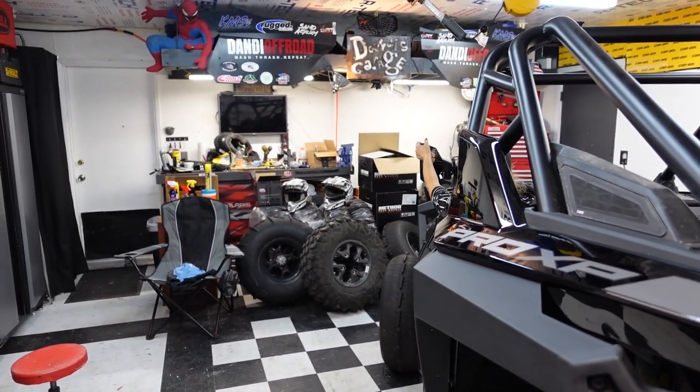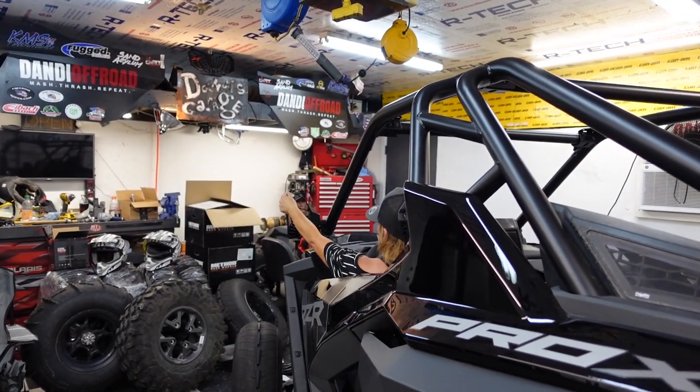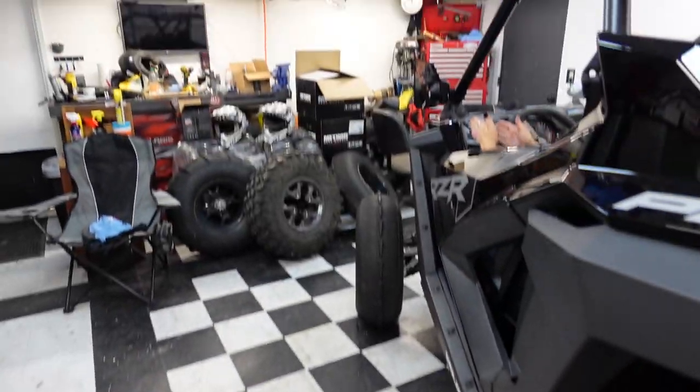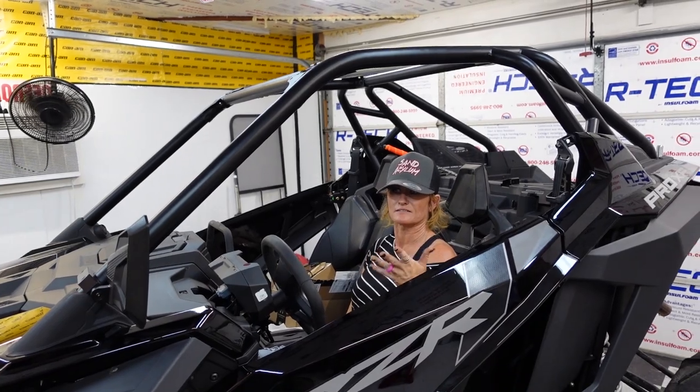Can you see these tires now? Let's see. Oh, I can. Can you see where you got? How far? Let's see. I can see your whole foot. And part of the tire. Okay, that mirror's pretty cool. Awesome. So I can see every part of the tire that's sticking out past the... I can see, I feel like.